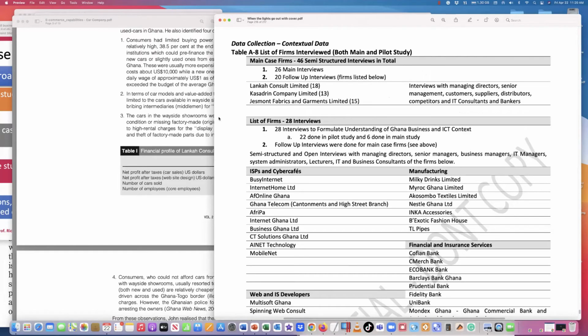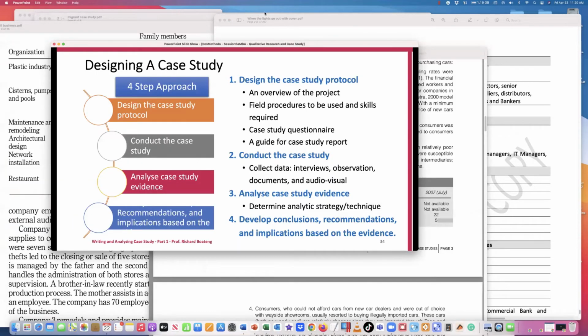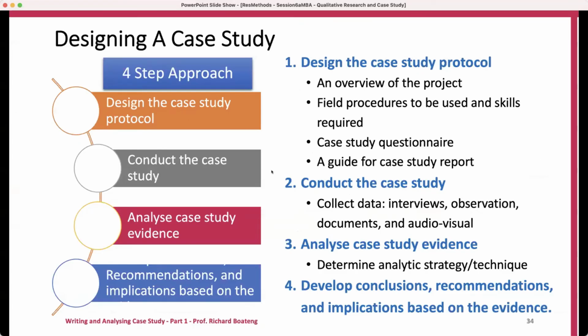Then at the end of the day, this is what we call the case report. When you finish everything, how many people did you interview and what report do you write out of it? This one is for another time later. Okay, so we are coming back to our research work that we were doing. I was trying to point out that the case study protocol matters. After developing the protocol, you go and collect your data. Then you analyze your data and develop your conclusions and evidence. Then, in developing your conclusions and implications, you can write out the data in a case study story format, which you will learn about how to write a case study.